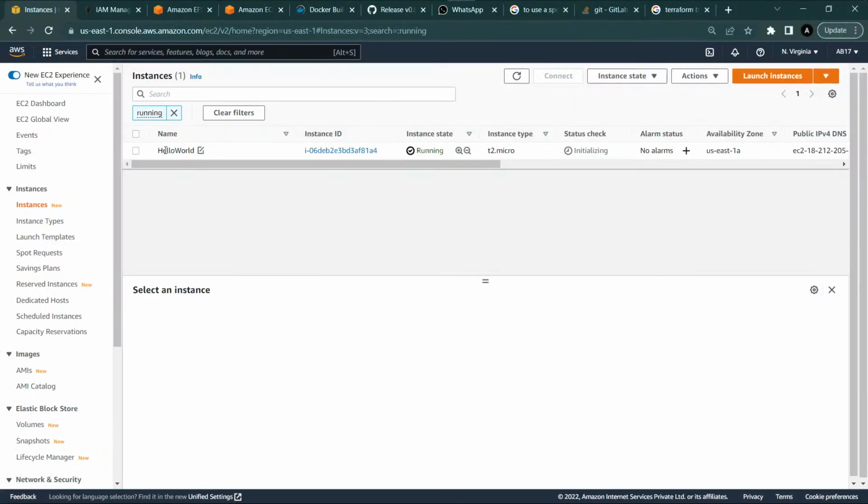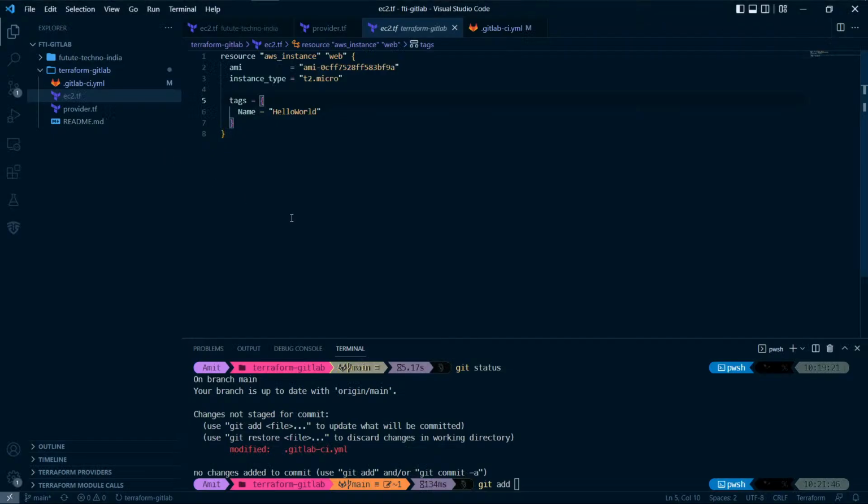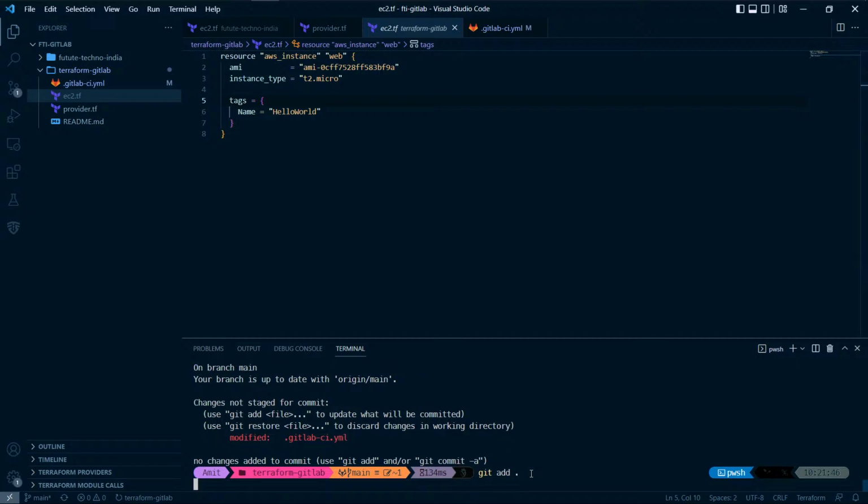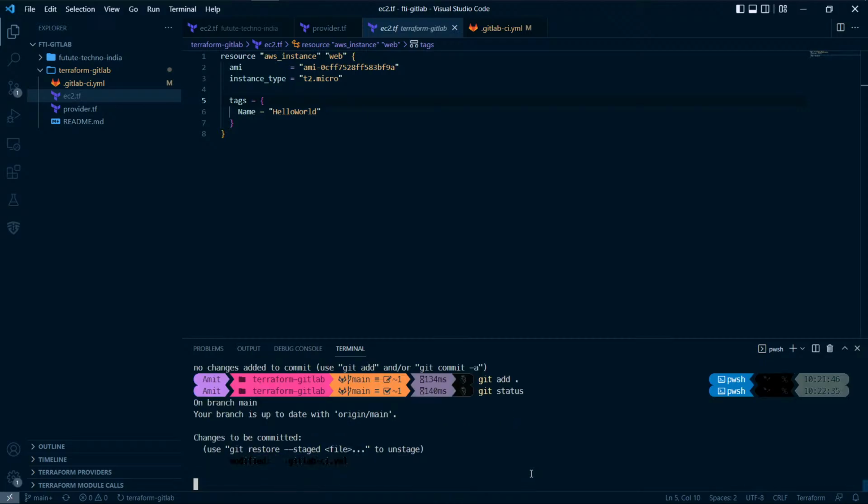But the second time, if this instance is already there, I don't want it to be created again. I will run the pipeline again. Git add dot, git status. It's added to the staging area.